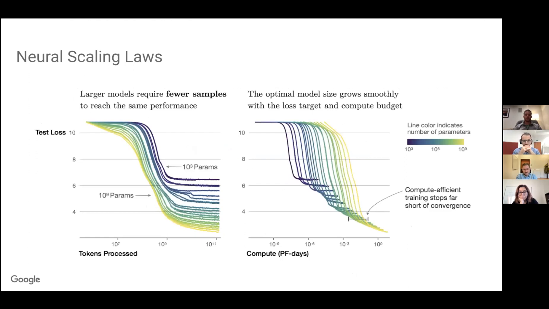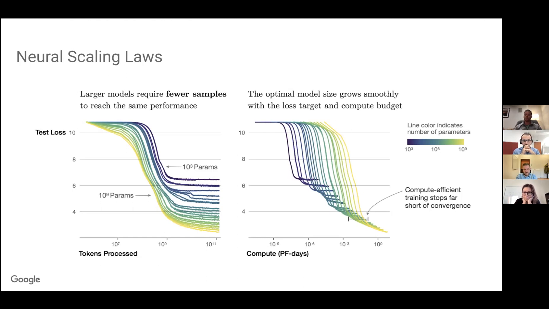We can also see that larger models can actually be more sample efficient, which a lot of people thought was counterintuitive. Even if you've trained with fewer tokens than the number of parameters, it can actually be more efficient to train a large model rather than training a smaller one for many more steps. This is also very promising in terms of the motivation for scaling with sparsity, because we're making models larger not only through flops but also through significantly more parameters.